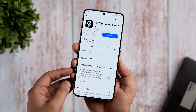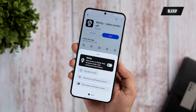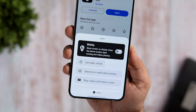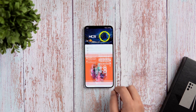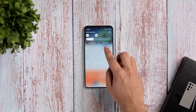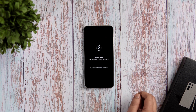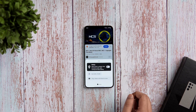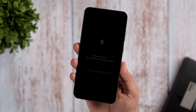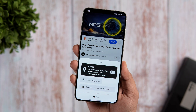If you're looking for a way to save some battery while still enjoying your favorite music or podcast in the background, then this is a must-have app for you. This app allows you to play video from YouTube or any other platform while keeping the screen off and saving battery. This can be extremely helpful when you're listening to your favorite podcast or music videos on YouTube. All you have to do is allow the required permissions, and when you're watching a video on your phone, just open the quick settings panel and tap on the icon. If you want to go back to normal mode, just tap anywhere on the screen. You can also set a time limit for a video and the app will stop the playback and close itself automatically. Overall, it's a useful app that can save some battery and prevent burn-in issues by keeping the pixels off.